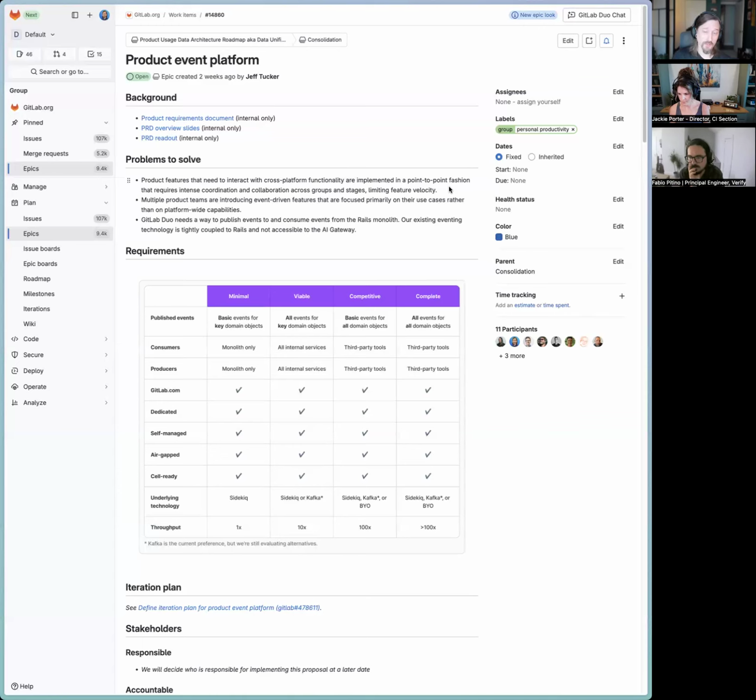Our first target for the platform is to have these basic events so that we can get folks off the ground. We recognize that it probably won't serve all of the extensive use cases that they had imagined for their features. But by allowing everybody to get started in parallel, rather than being blocked waiting for the platform to be ready to support their needs or going off and building their own thing, it works better.